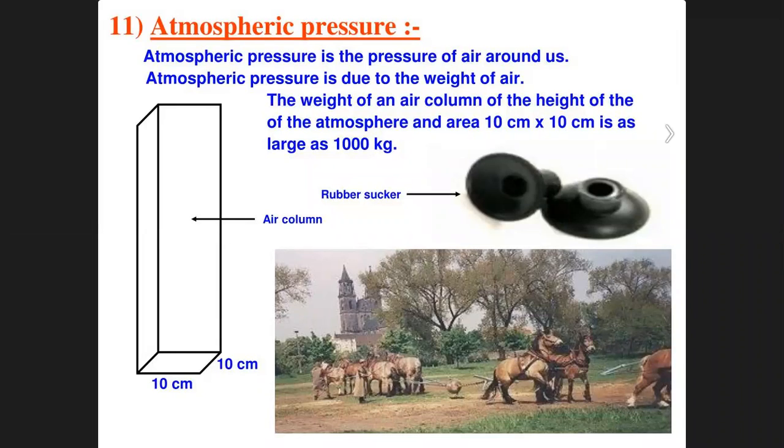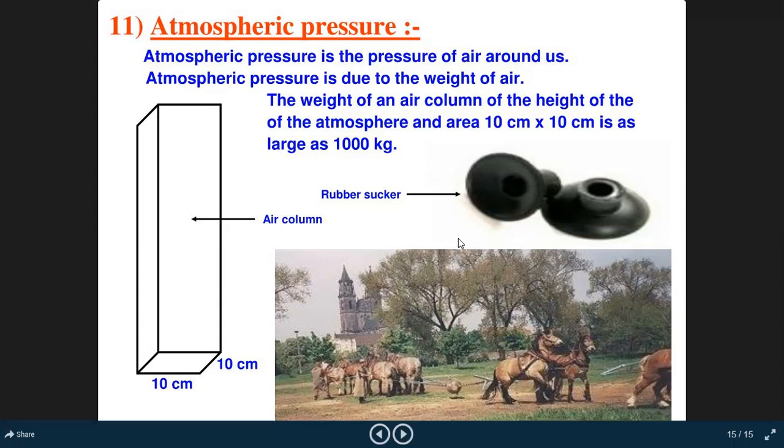The rubber sucker you use for car window screens sticks to the glass of the car easily when we apply force, but it needs a very large force to remove it back. Why? Because of atmospheric pressure. Very common example, drinking cold drink from a straw. That works on atmospheric pressure, because when you suck the air from the straw, a vacuum is generated, very less pressure. Outside, the atmospheric pressure will be more, so the cold drink will come up the straw. Same way it works for the syringe. So these are all examples related to atmospheric pressure.